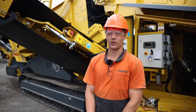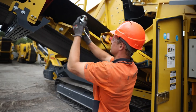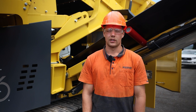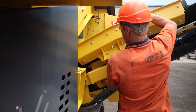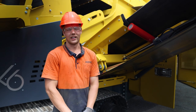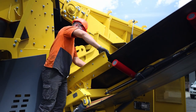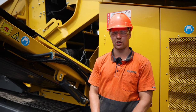Once the conveyor is folded out, the next step is to fasten the conveyor arm lock. Once you've completely folded out this belt, the next step is to fit this guard on the right hand side of this belt. It's important to ensure that this skirting here is above the belt, not below. Once you have fitted the guard on the right hand side, you need to complete the same procedure on the left hand side.